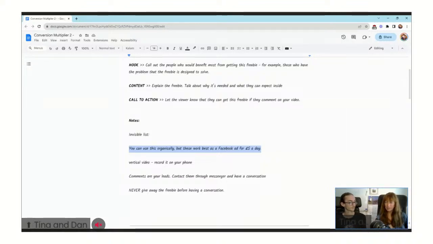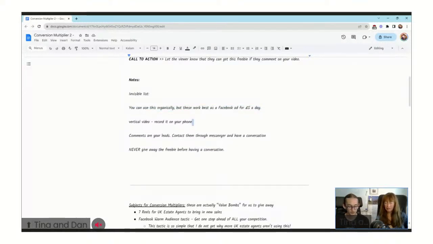I was going to say, actually, if you want things sped up to work out what's working, always put a bit of money on it. You know that advertising is just content with money put on it anyway. So it just speeds up the process. So always check to make sure you can afford it first. If you can't, go organic. It'll still work, but it just takes longer.